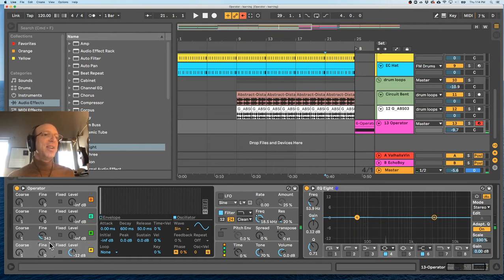So down here, we've got our carrier wave. This is the fundamental frequency. This is our modulating signal. And the amount that it modulates is the level. And harmonic relationships in the frequency of this can be dialed in with coarse.